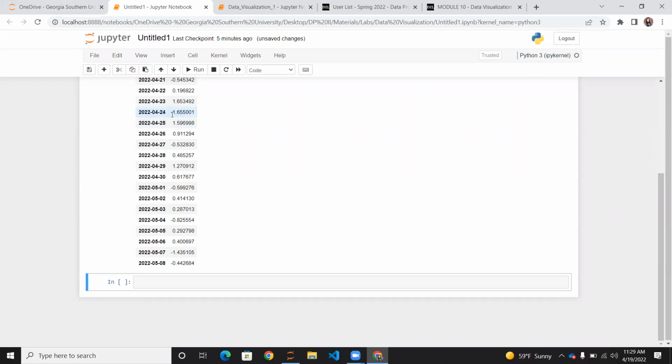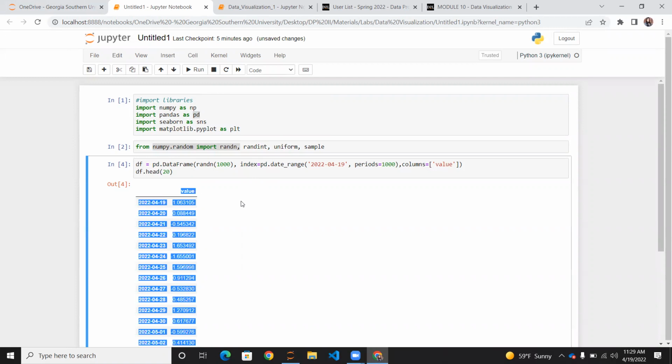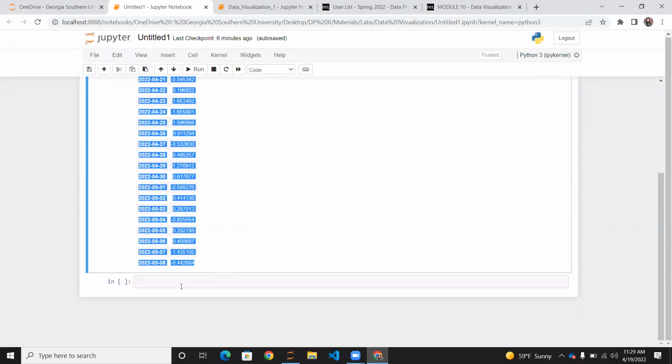It will not have any column name here. With data frame you can give a column name, but if you're using series as a functionality to create a table with one column, then you cannot give the column name. You can just give the index. Automatically, it will assign some index. Okay. So far we have practiced data frame. Next, we are going to see series. What is series? Series is also a table thing.